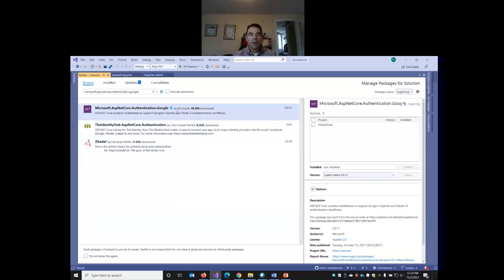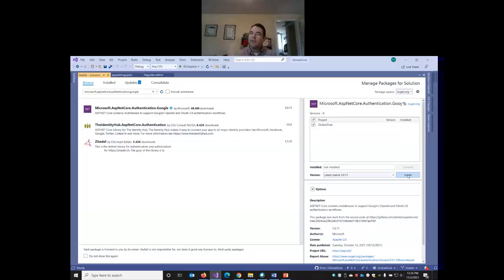So you just click on it over here on the left. It'll get highlighted in kind of a blue, gray, purple color. We click on our project over on the right. And then that will enable this install button.